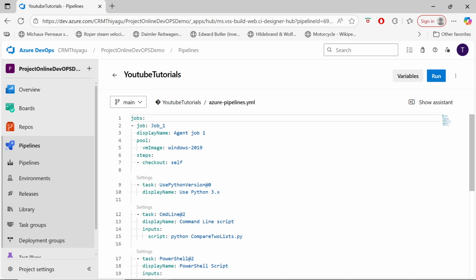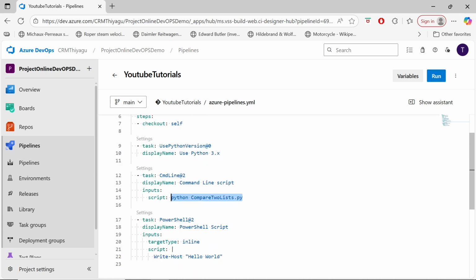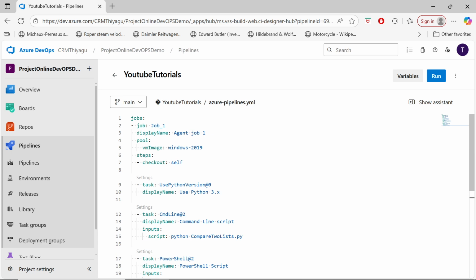I have a job, and I'm performing a few simple activities like installing a Python version, running a command line task to run a simple Python script, and finally running a PowerShell task to run an inline hello world script. This is a very simple one. So let's add a few tasks which will help you understand the step-by-step process of how this caching works.